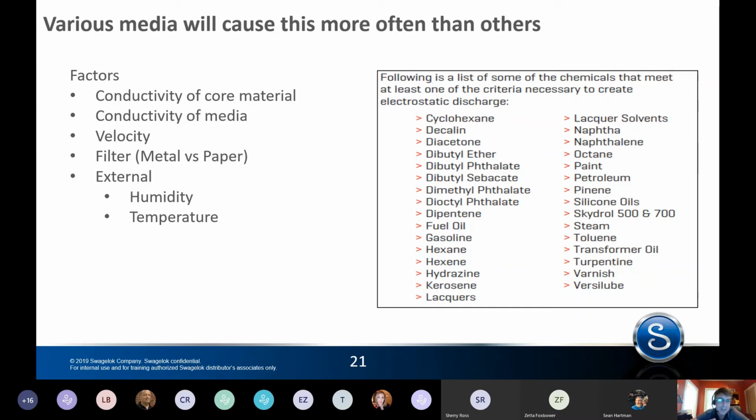Different things also affect this, like humidity, right? In the winter, when it's very low humidity and you shuffle your feet, you're going to have a high likelihood of shocking your finger on the light switch. Also, flow velocity inside a hose. If you shuffle your feet faster, it'll have a higher likelihood. Same type of thing going on inside of a hose. And so these things are very important to keep in mind. If you're selecting a Teflon hose, always keep in mind whether or not you're going to have likelihood of static dissipation problems.